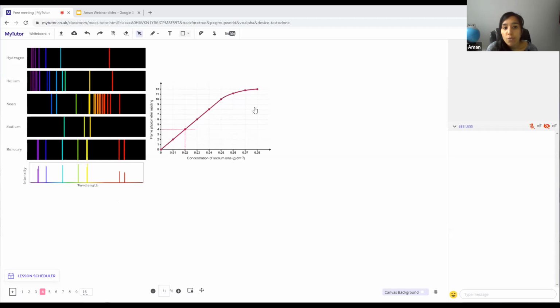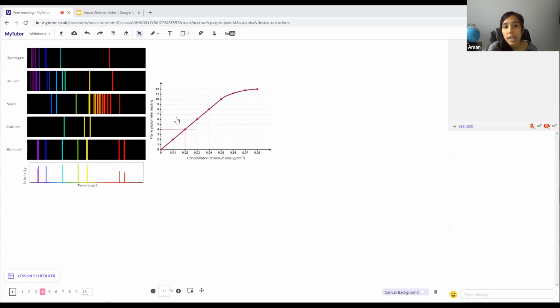So the graph on the right tells us what the concentration is. For example, if we have this spectrum of sodium and we know it's sodium, we've done that by looking at our sample and comparing to the reference spectra, and let's say we've seen that it's sodium. The next thing we need to be able to do is talk about what the concentration of sodium is. Remember I said that with instrumental analysis, that is possible to do. We can look at the concentration.